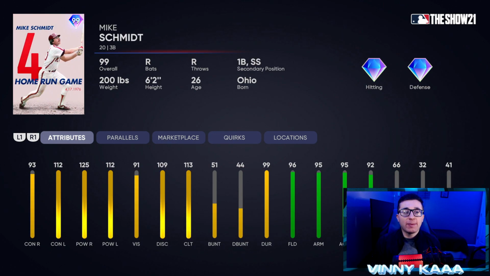The next card we're going to talk about is the 99 Milestone Mike Schmidt, and on paper, this card actually looks outstanding. Looks like a top 3 third baseman with that great power against both sides, great fielding stats, and pretty solid speed for the position, but he has bad contact against righties. If you're playing on Hall of Fame or Legend, only 93 contact against righties, so your PCI size is going to be small, and in game, in my opinion, he has a terrible swing.